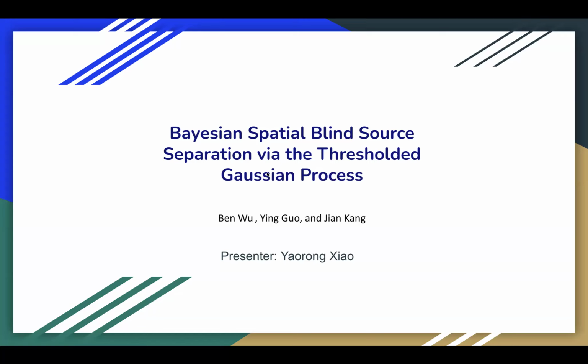Hi everyone. Today I will give a talk on this paper about latent source separation with the thresholded Gaussian process. I want to talk about this paper for two reasons. Firstly, how it simulates the latent source separation is different from our traditional ICA algorithms. It's doing more of a modeling of what the latent sources look like. And all their assumptions and thoughts are very interesting.